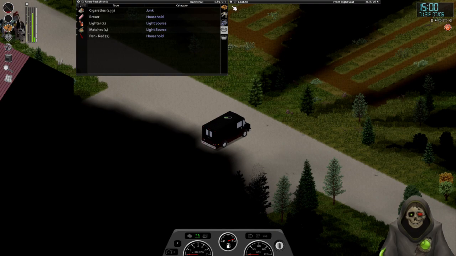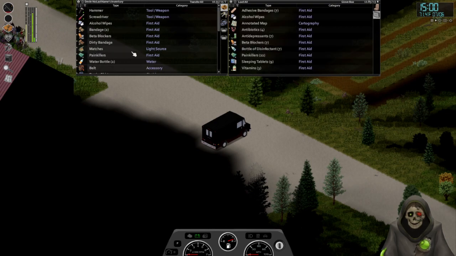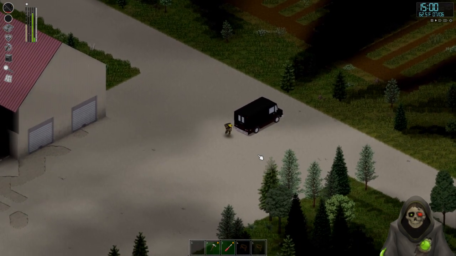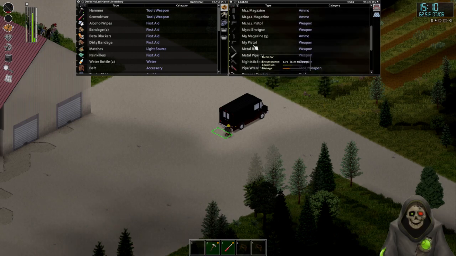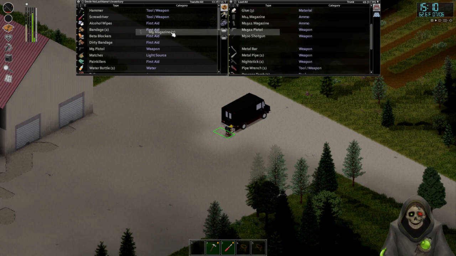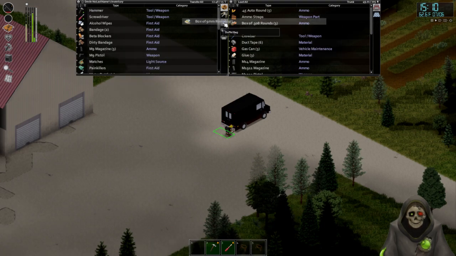Slowly moving down. So our plan right now is going to be to get out, try to grab one of our guns, and then go from there. So M9, grab, M9 magazines, grab those. M9 uses 9mm, so let's grab those.